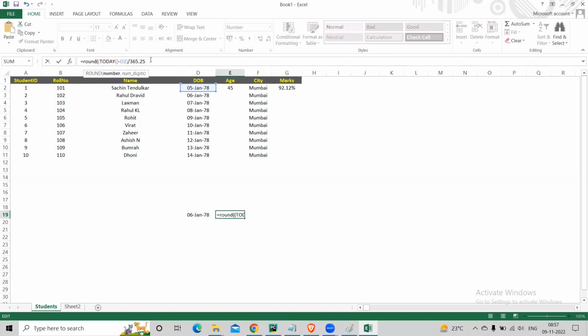Okay, so you have this number, right? And then how many digits you want to round it off to, right? So when you write the round, it shows number, comma, number of digits. So whatever is the output of this is what you want as number, right? And round it off to 0 decimal places. So that's why we give 0 here. So this entire thing is the output of number, correct? I'm saying up to 0. Okay, so you get rounded off to 45.